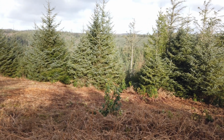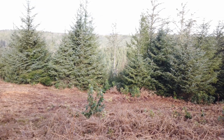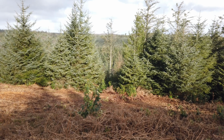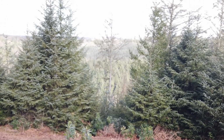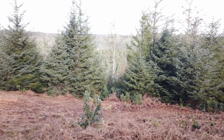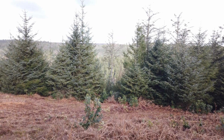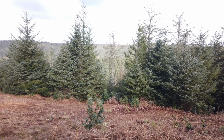So to segregate the tree from the background, which is obviously very busy, obviously the light will make it stand out, but I've also opened the aperture up to f4 to give me a shallower depth of field, and then zooming in, getting a focus on that tree and getting the shot. So yeah, it might work, may work. We'll have a look, take it back, get it in, do a bit of post-processing, and then see what we got, and I'll put the image up, let you have a look.